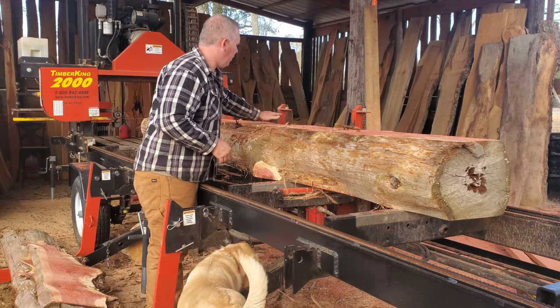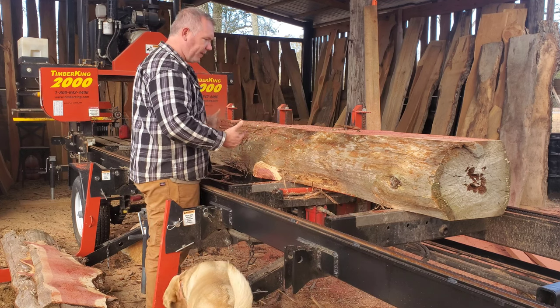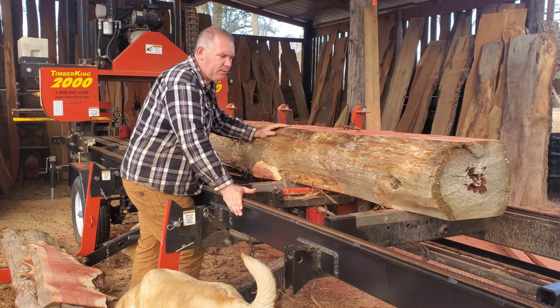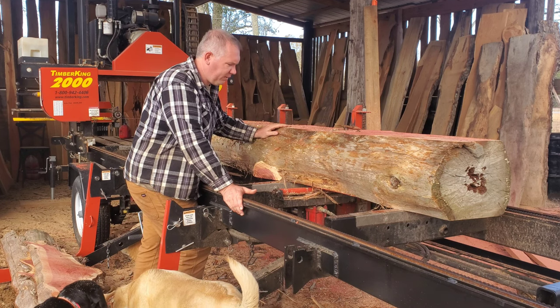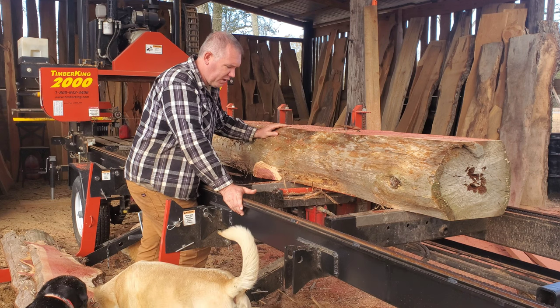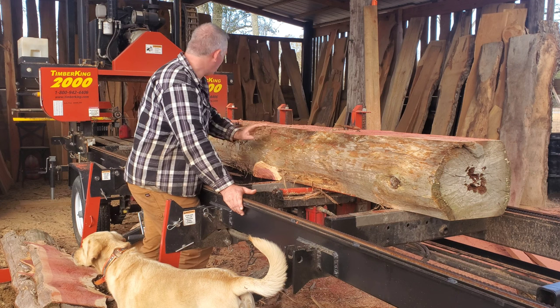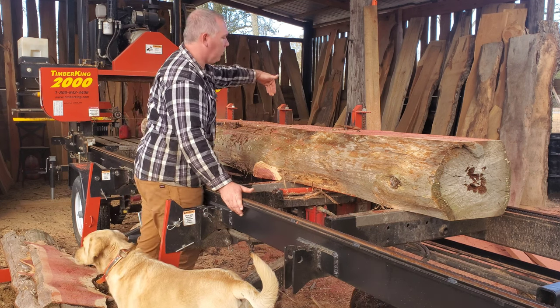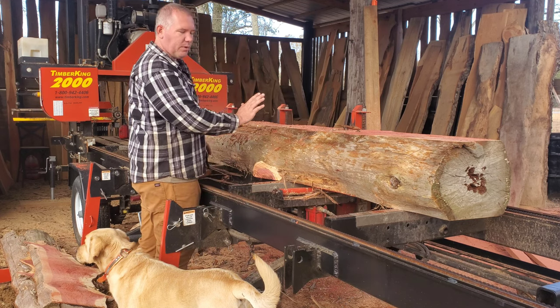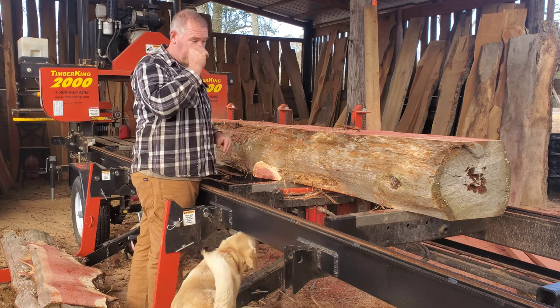Okay, so we do have a damaged section here. I guess it's when the tree fell. This is a tree that came out of Florida after Hurricane Michael, I believe, the one that hit the Panama City area. Actually, Apalachicola area. So I'm gonna do one more cut on this side probably, because I am getting to a weird situation with some roots, or some sticks and branches that branch off the other side.